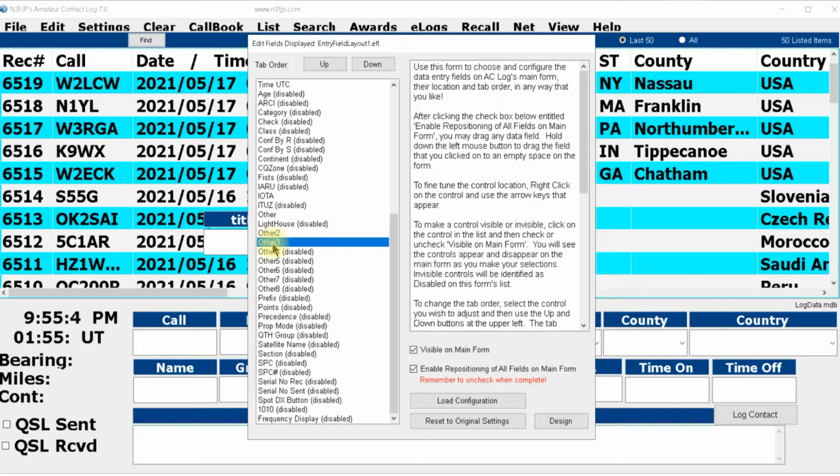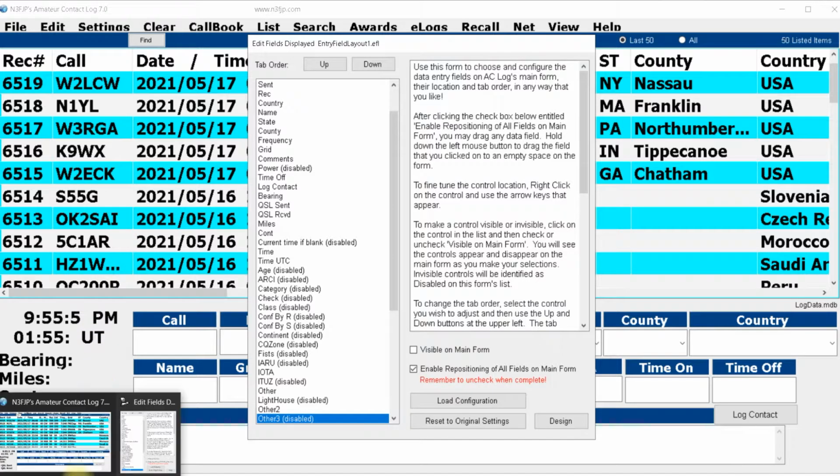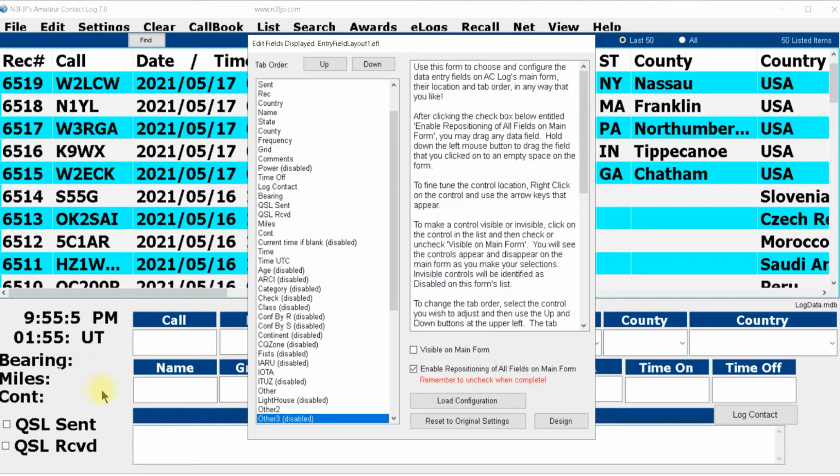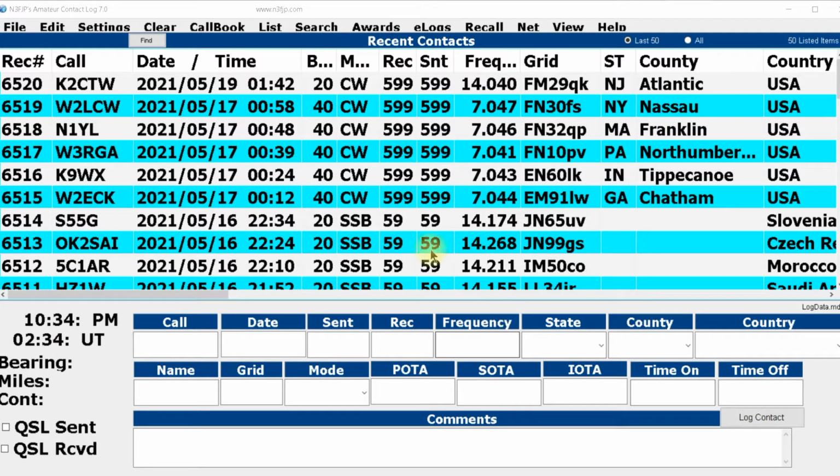So what we're going to do, we're going to highlight option 3, and we're not going to make it invisible. And now you see over here, right in this area, it disappeared. So now we're good. We don't have to move anything else, so we can unclick this box and click done.